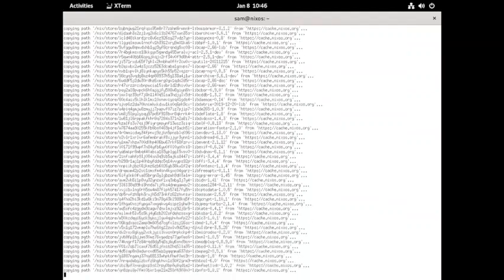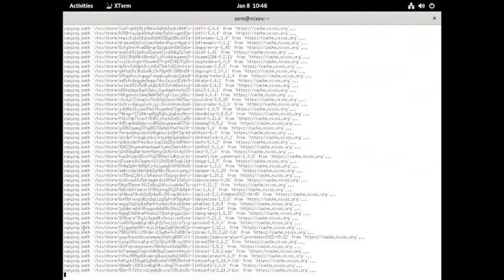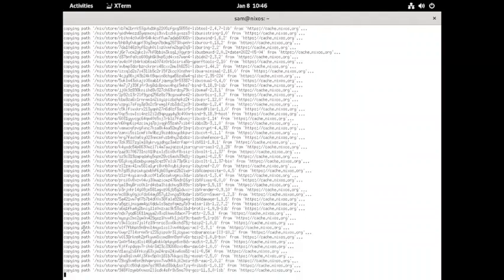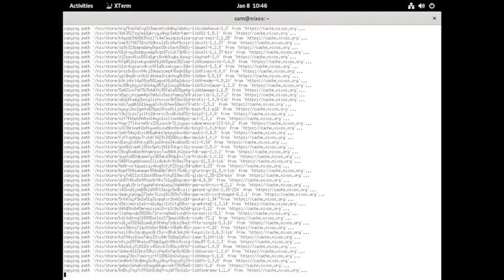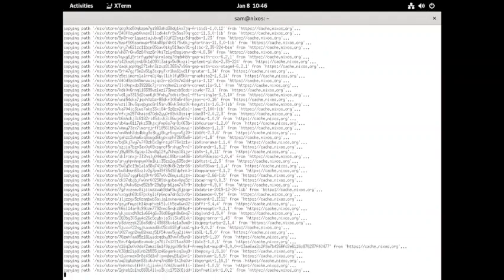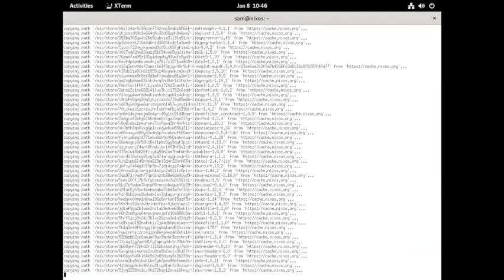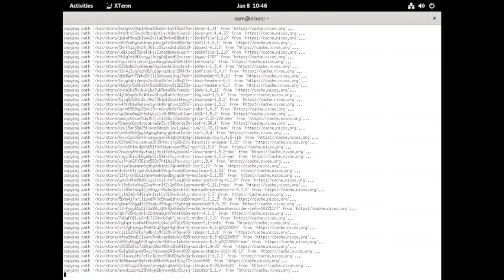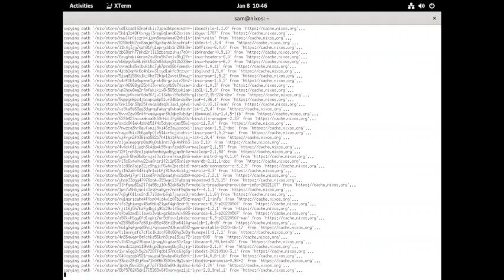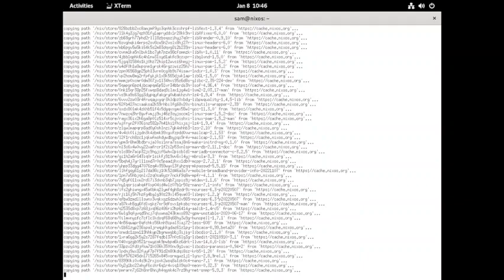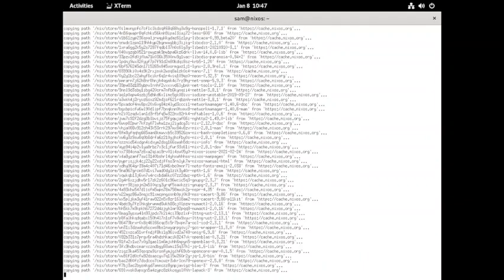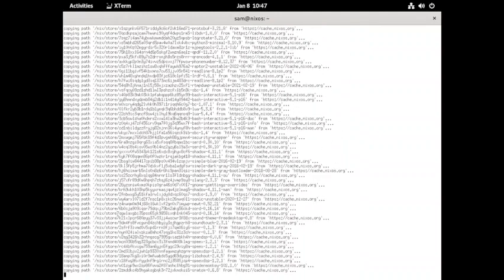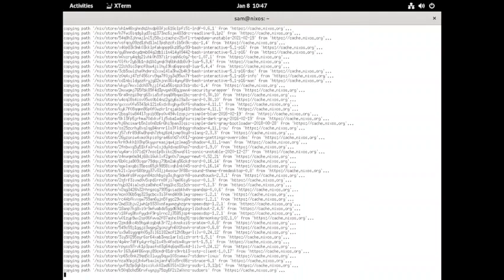So here you can see each package has a unique path. Those paths will be copied from the repos to your system, and each package will be installed in its own unique individual path. So the older packages will continue. The unstable packages will be there in the system, but they won't be interfering with your stable packages. So both will have a different path.